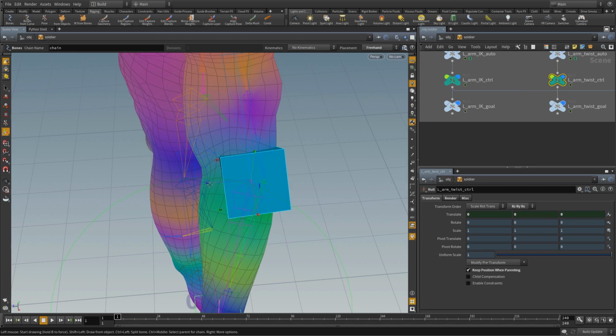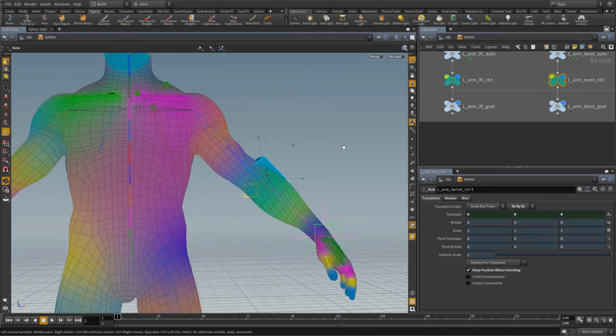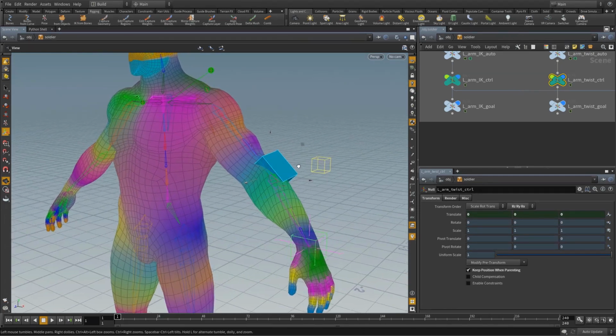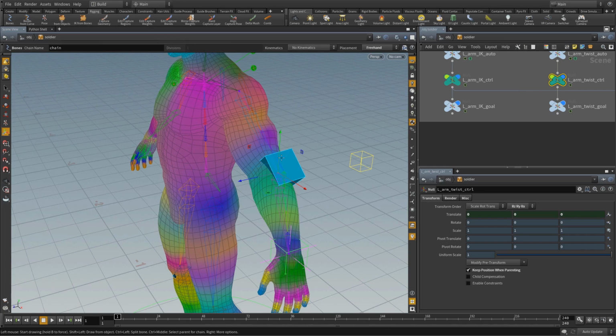Just, let's say, there. And you'll notice as soon as I let go of the mouse, the bones tool knows that I have IK on these bones. And the default position for the twist goal is to be at the elbow. And that's not what I want. So very carefully, I'm just looking around to make sure that nothing else has changed. And I can see that my wrist goal has stayed exactly where it is, so that's good. So I just need to reposition this twist back to where it's supposed to go.